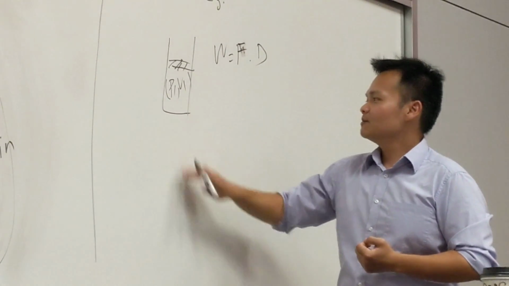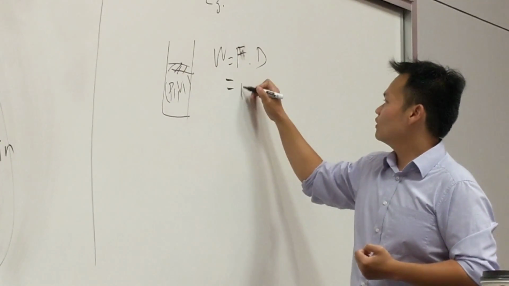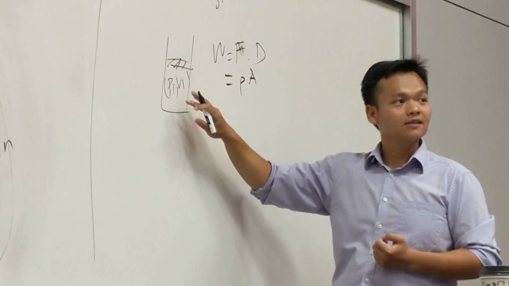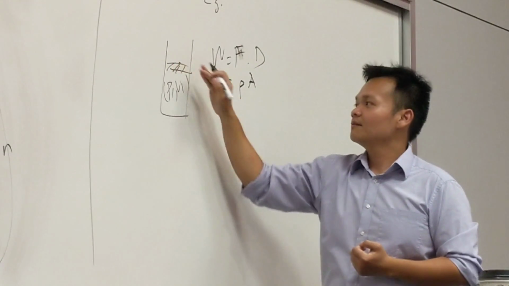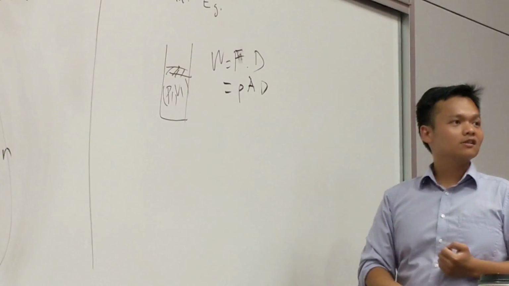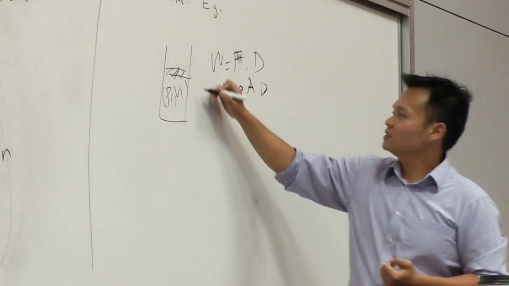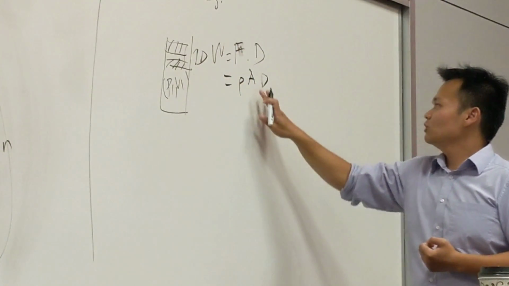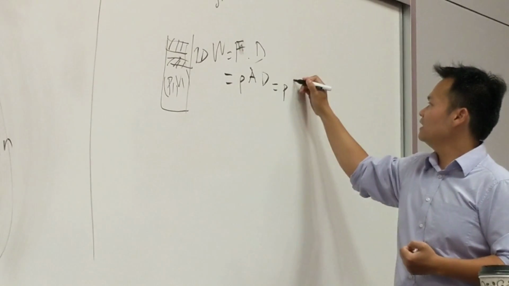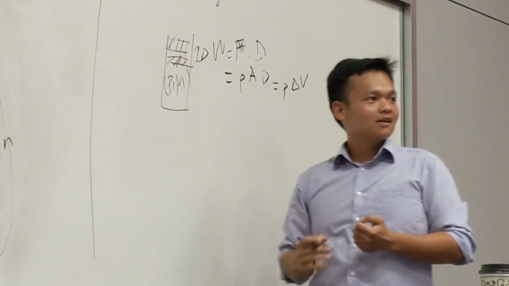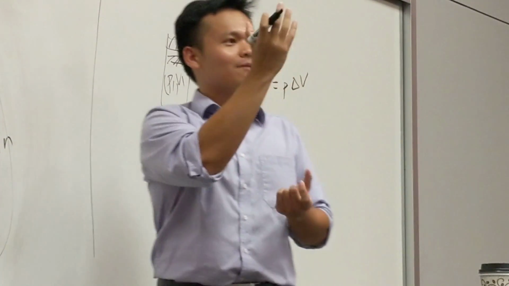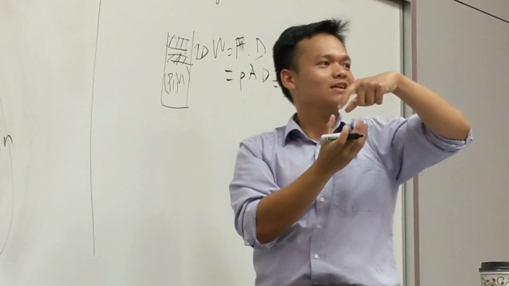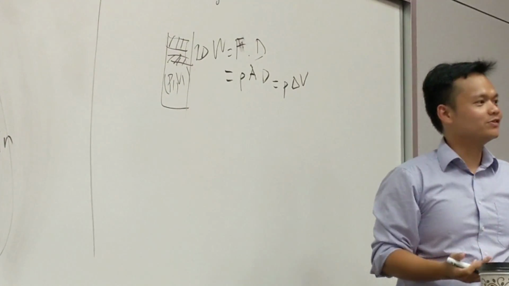Now, in terms of the piston, force equals the pressure inside the piston times the area of the piston. So it's going to be pressure, area, and the distance. The piston moves up or down a distance d, and if we take this product, it's going to be P delta V. So basically, the piston has to expand. If we put a load on top of the piston, it moves up and lifts the load. That's useful work.